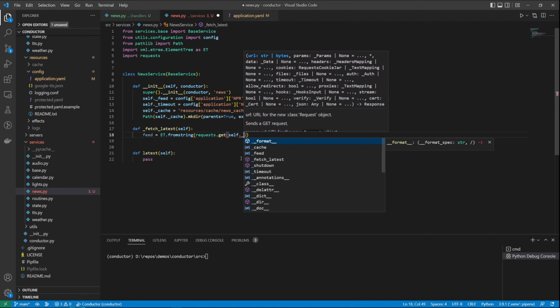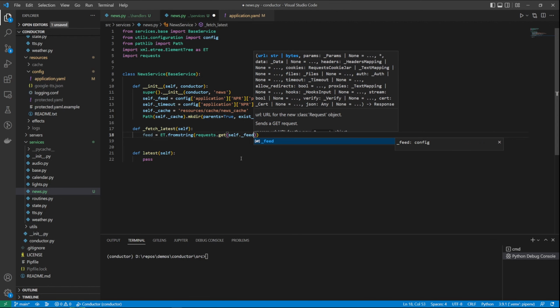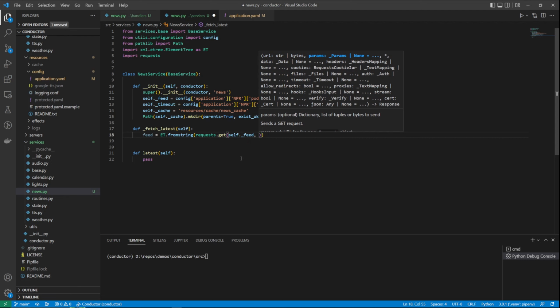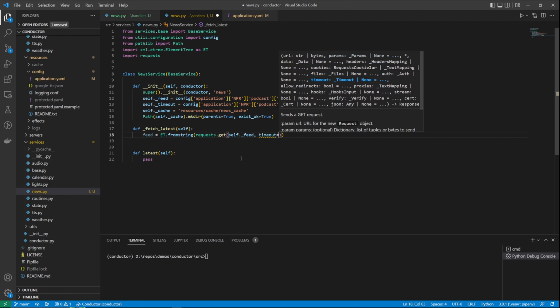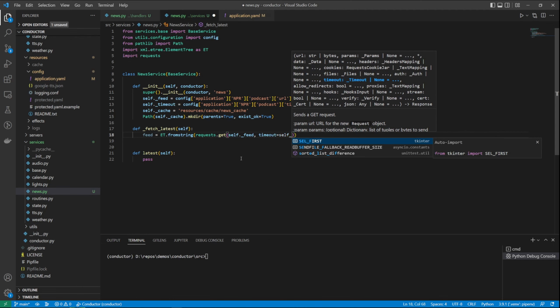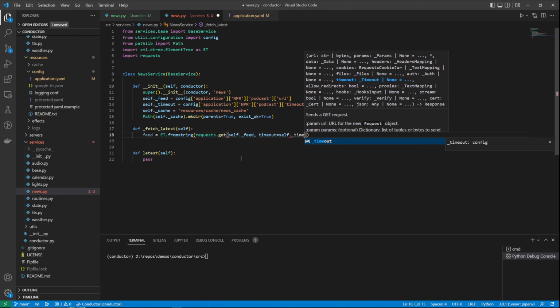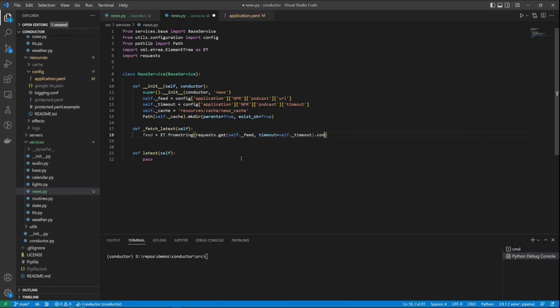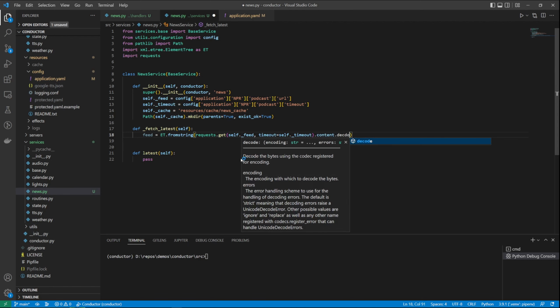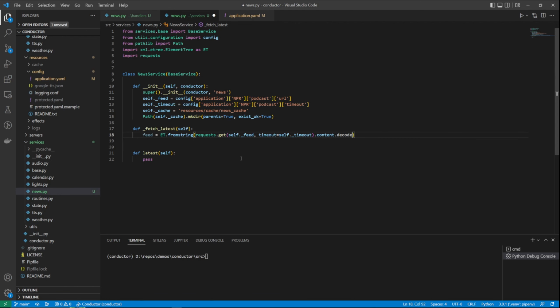So we can say we want to get the feed, and we did want a timeout. So let's set our timeouts to the property as well. And we want to fetch the content from that request, and we'll decode it. There we go.